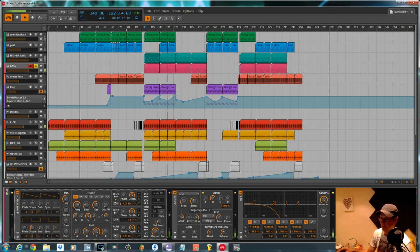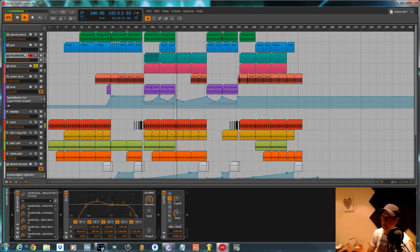The socket gives it a tiny bit of acidy sort of squelch, but it's cut quite a lot just to help it sit where I wanted it to sit. I normally do that when I do a sub and then a higher part. I cut this one off at about 300 Hz, and then the higher bass was EQ'd. Still going into the lower elements, but I've boosted this part about 200 or 300 Hz just as the other one starts to tail off. So yeah, that's it pretty much. Nice and basic, nothing really to it.